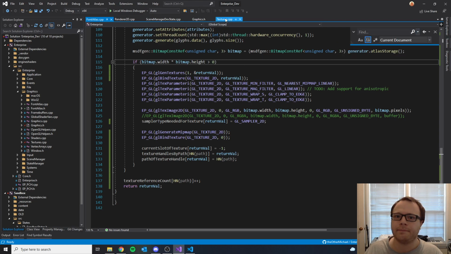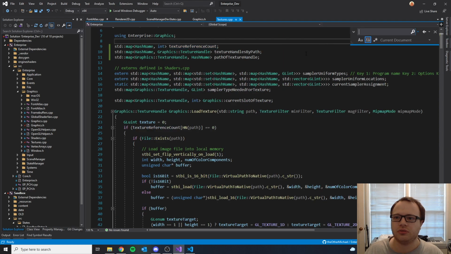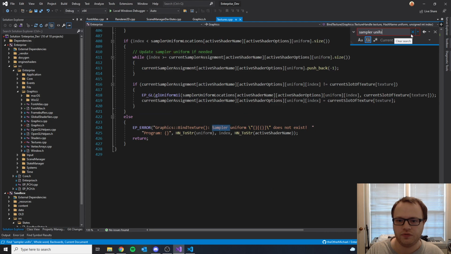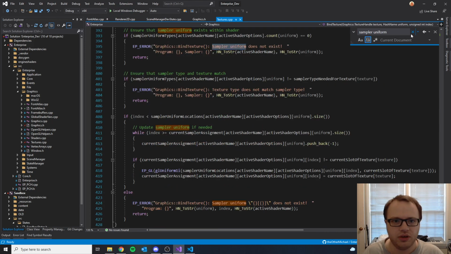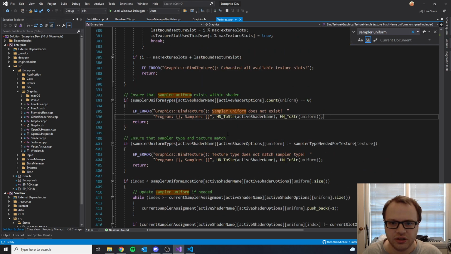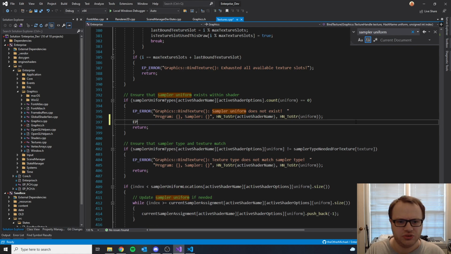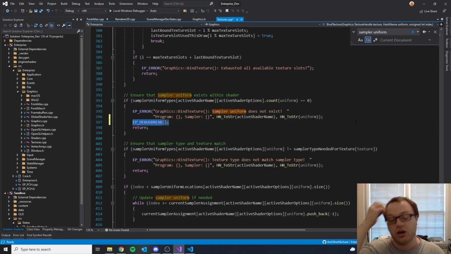I think it would be in here, in this file. Sampler uniform does not exist. And I'm just going to set a breakpoint for these errors. I'm thinking I might just want to do EP debug break in these cases, and then have it automatically break on the line if and when I encounter one of these problems, and add that to my source control.